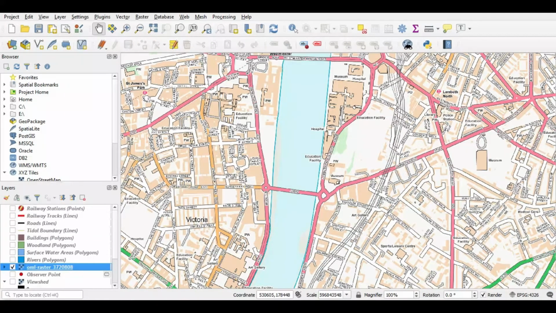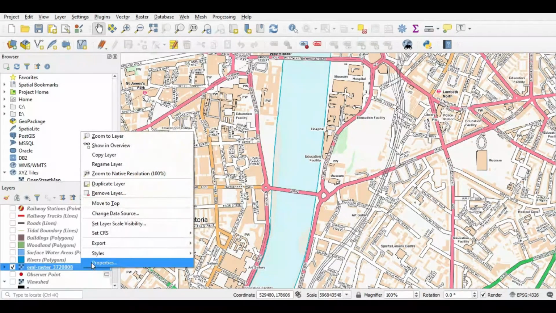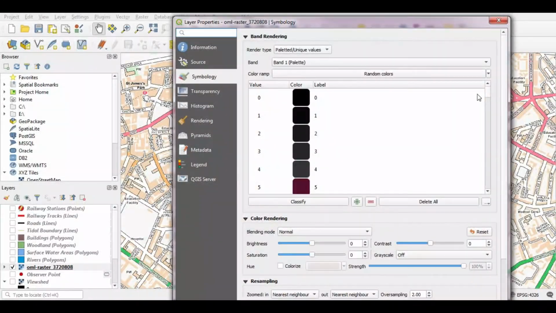To explain how this works then, if I click on the properties of the raster here, we can see it is made up of many different values, hundreds in fact. Each pixel within our image has been assigned one of these values. On the left, we can see that each value, each number, is assigned a colour from within the red, green, blue spectrum, our visual spectrum, and together they make up the image we can see.